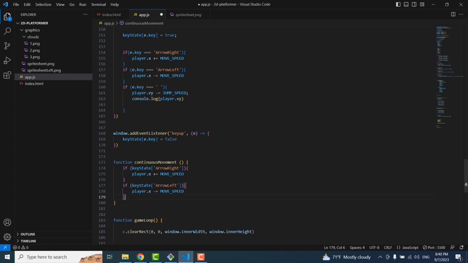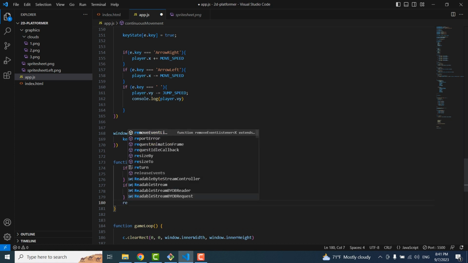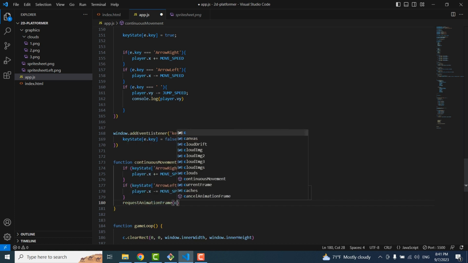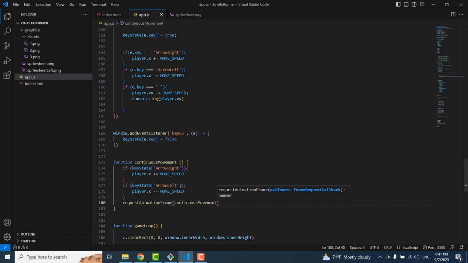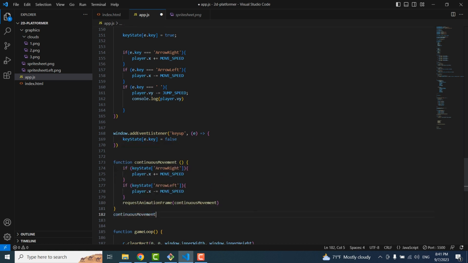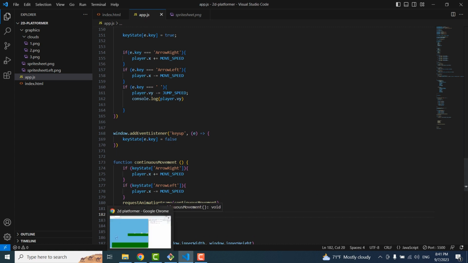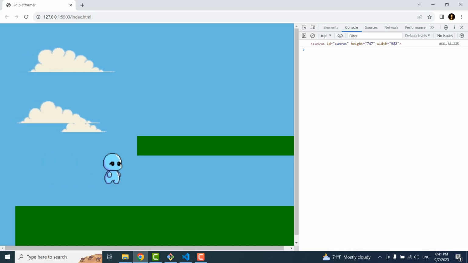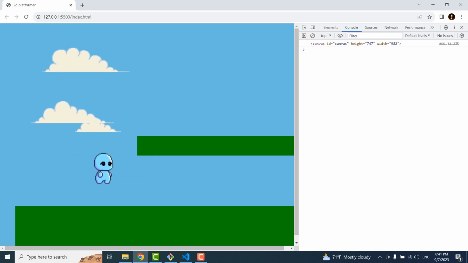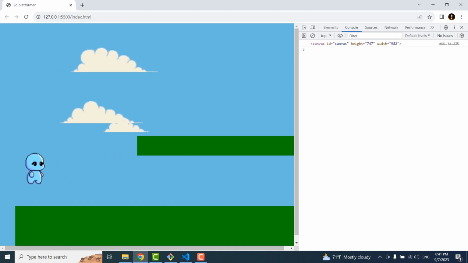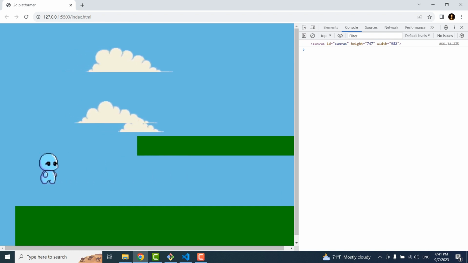And we're going to want to keep looping through this, so I want to request an animation frame for continuous movement. So this function is also always going to be running, basically. We're always going to be asking, is our player currently moving or not? Is our user currently holding a key pressed or not? So there we go. Now we have a player. We can move him left and right.